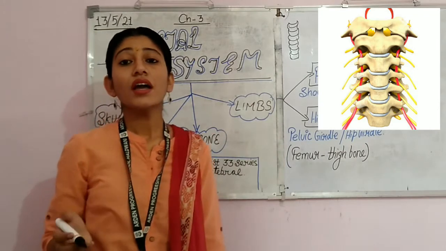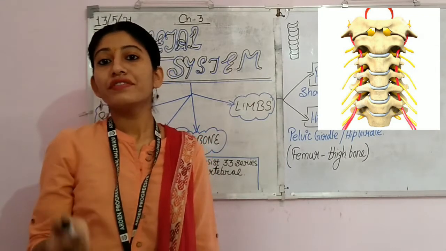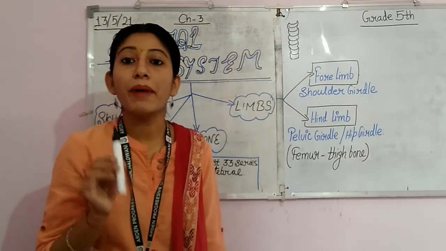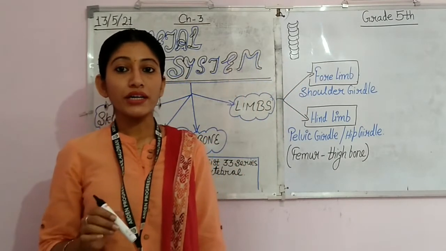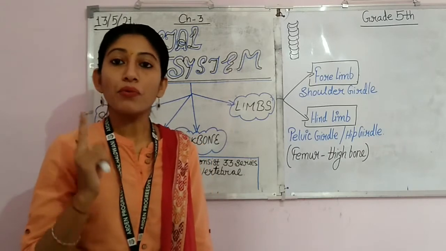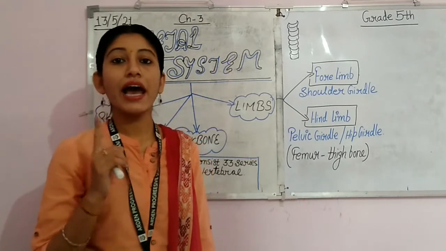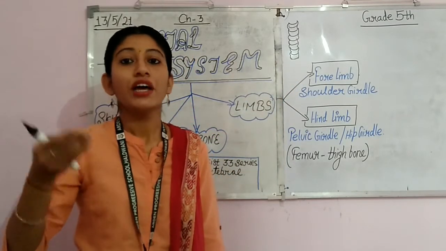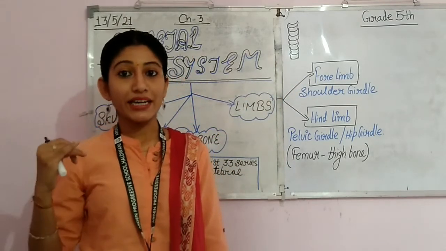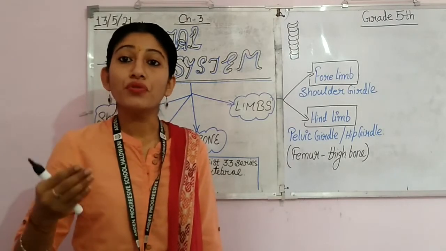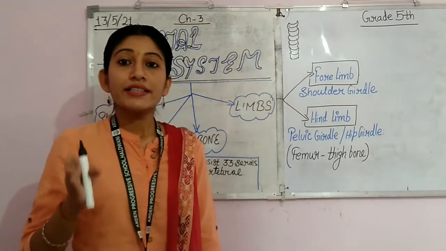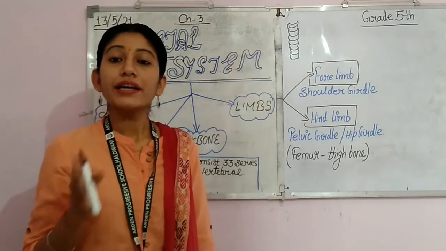And what is the role of this vertebrae or vertebral column, which is also called backbone, in our body? It supports our body. With the help of this backbone only we are able to stand, we are able to sit, we are able to move. It helps us in many ways, right? It supports the body structure.